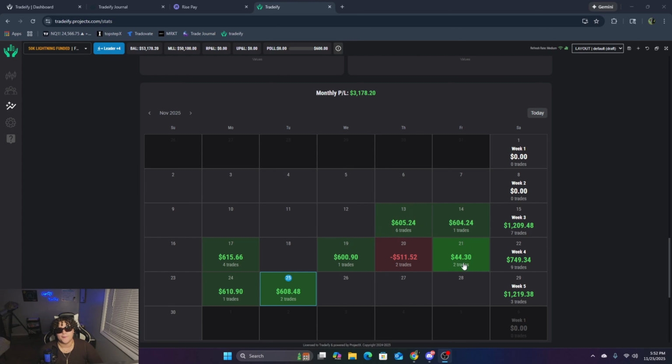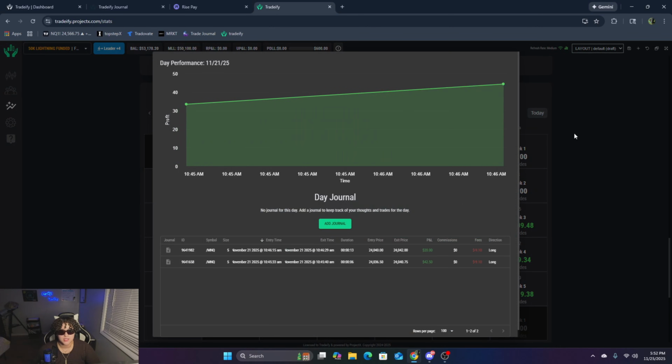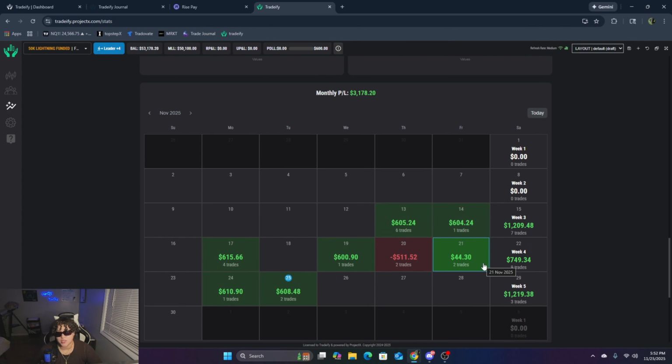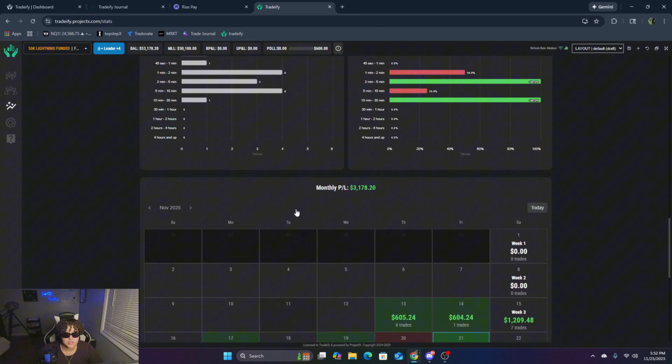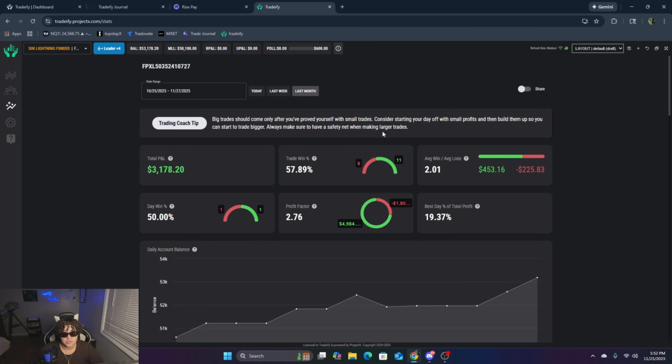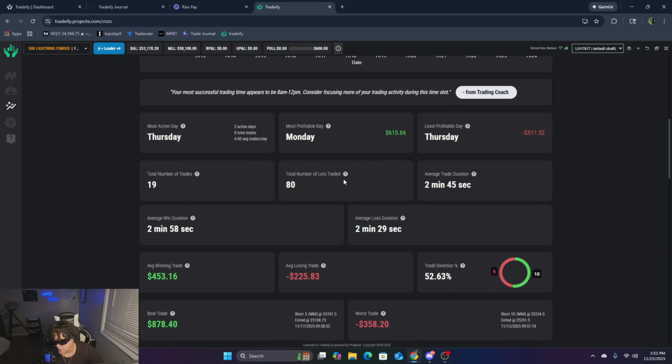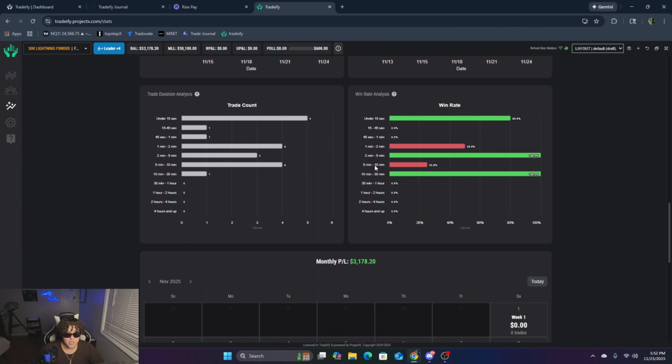And then another thing was on Friday the 21st. This was supposed to be a no trade day, but I think I accidentally got into a trade, and you can see it was only like 6 seconds, and then the second was 13 seconds. So it was basically a flip day, but it's supposed to be a no trade day. But I think some of these little in and out trades messed up my stats up here, which is fine because I got the money, so it doesn't matter. But yeah, here's the stats.